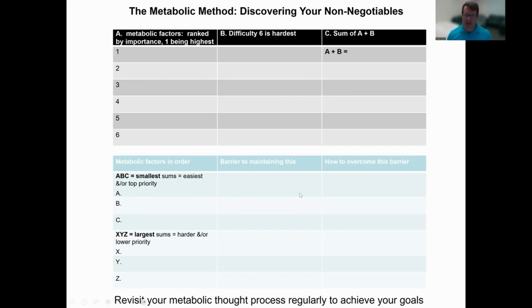So for A, B, and C on your metabolic targets, you take the smallest sums in order and ask yourself, what is the barrier to this, and how do you overcome the barrier? And then for the remaining 6, you can do the same thing. But it's generally easier to focus on 3 metabolic changes, or 3 changes in general for anything in our lives, than it is to try to change more than that. So this gives you a sense of what one thing that you need to likely maintain, and then you test it. Now, the interesting end result of all this is that it's overcoming the barriers so that you automatically maintain these changes. That is actually your metabolic program.